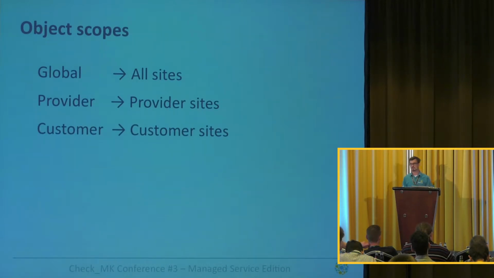I did mention it shortly, the object scopes we have. So depending on the object type, I can have a global scope. So with users I have that, with hosts I do not have that because a host needs to be part of a site directly. So this depends on the object really. Then I have the scope provider, which is just a customer underneath, but it's a special role anyway because even the manager side is part of the provider, and then of course the customer scope.